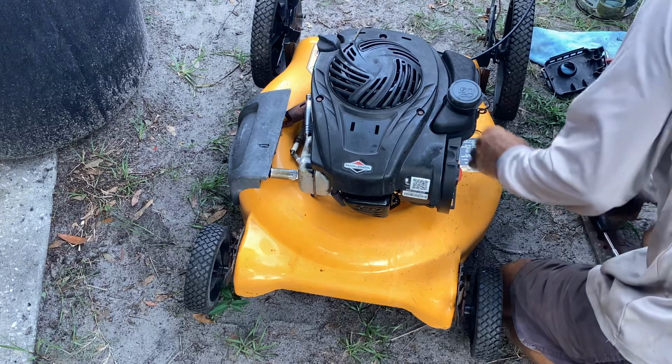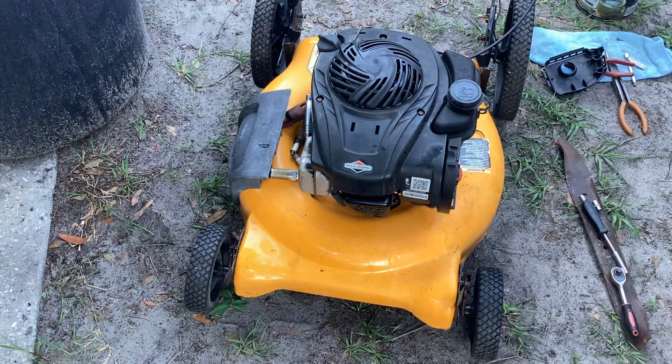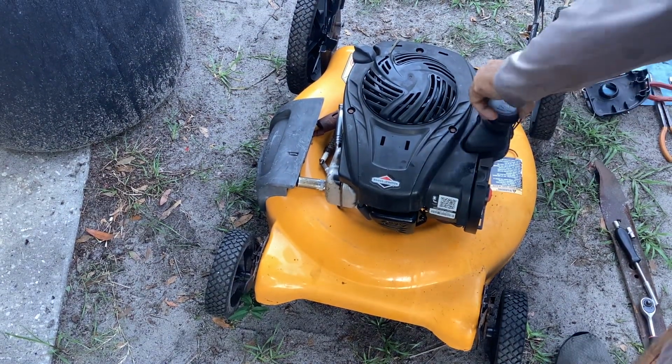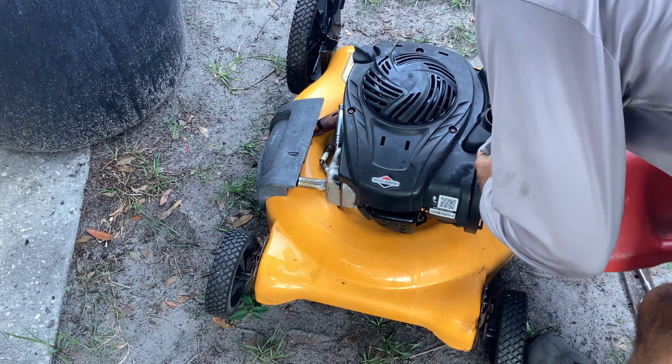Okay, hopefully it starts, otherwise I wasted your time. Oh, the other thing I did was change the cable. Cable was broken, so I went to my section and grabbed a new cable. So it's got a couple of new parts, cable and blade. I got a filter nearby and I got the cover that goes to this.